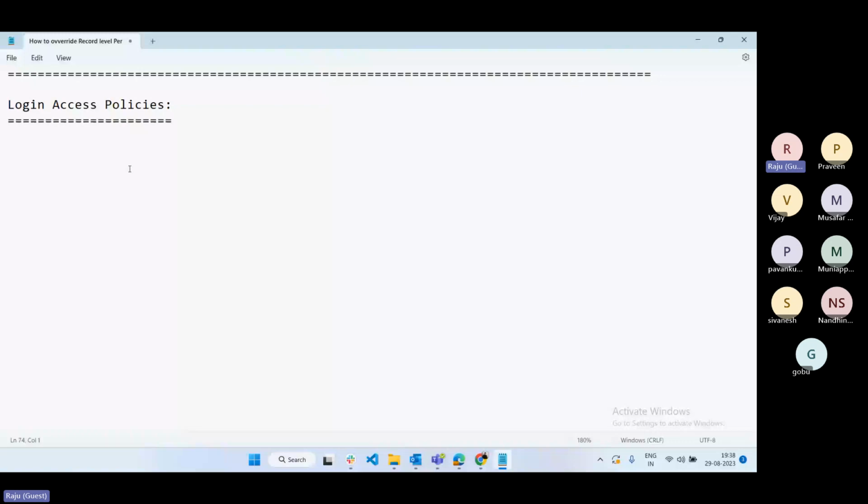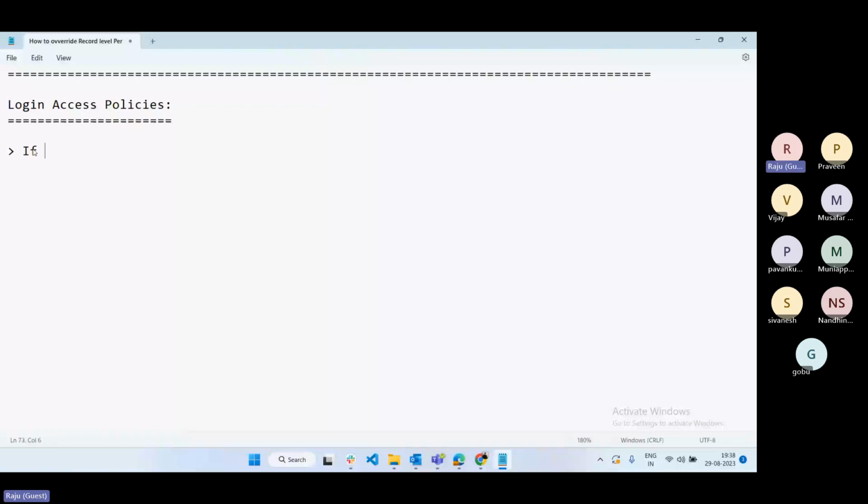How do we log in on behalf of the user, and test whatever functionality you enabled for the user, based on the description of the incident? So to test before communicating to the user, we need to log in on behalf of the user. How do we log in on behalf of the user? We can enable that by using login access policies. Okay, what do login access policies mean?